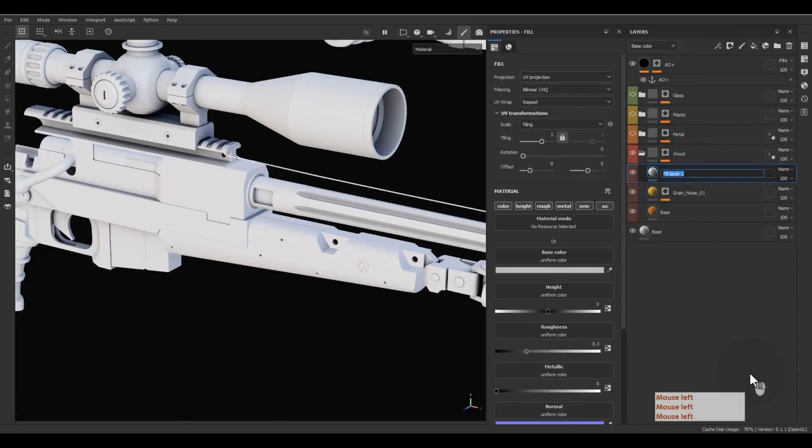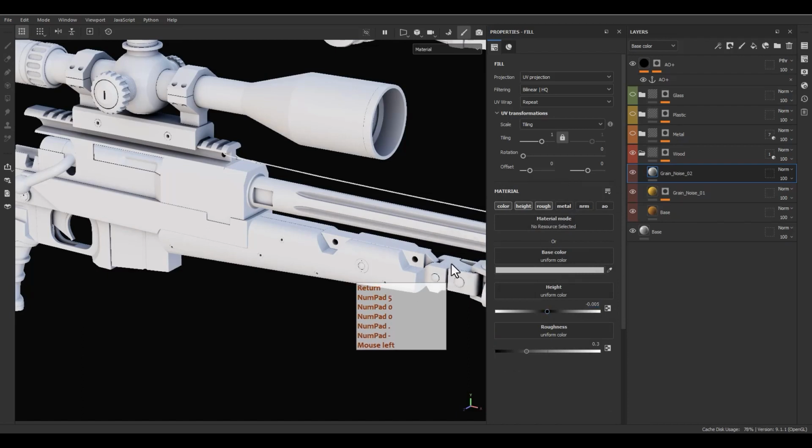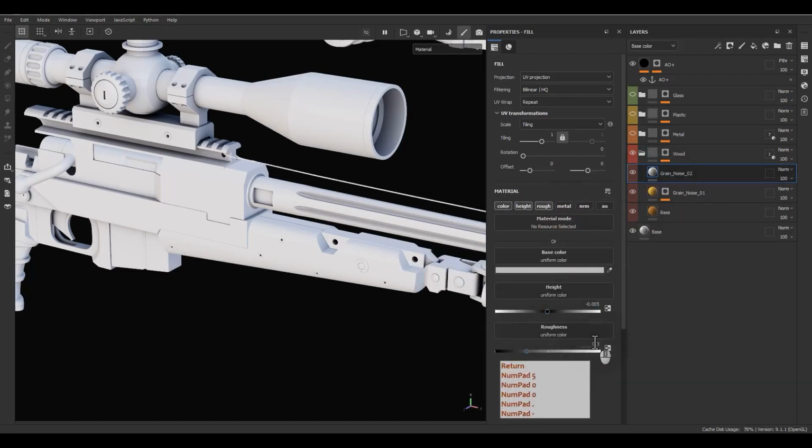Okay, and let's create grain noise number 2. For this one, I need color, height, roughness again. And for the height, I'm going to add a negative value. Okay, and for the roughness, I go for 0.9.